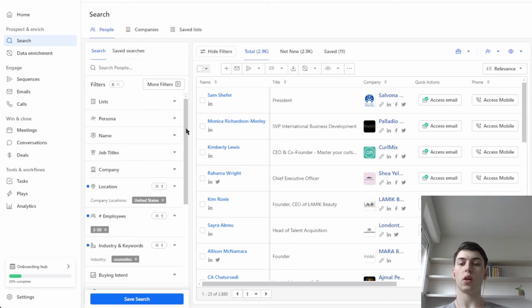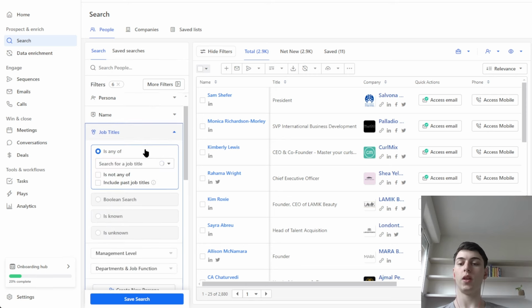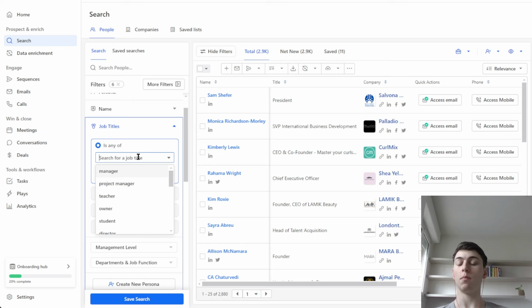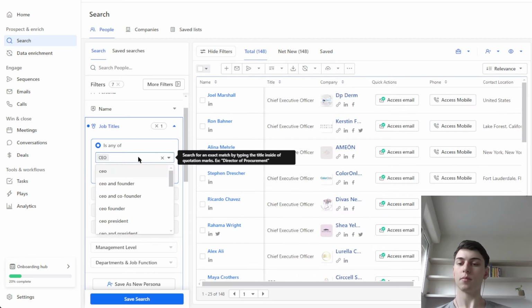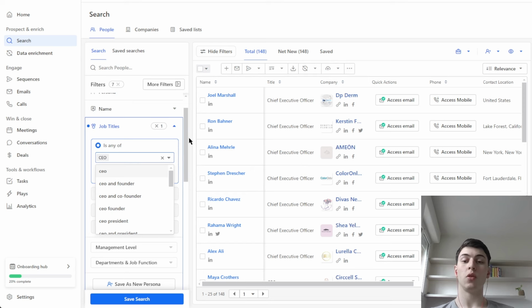So what you want to do is go to the job titles filter here, and filter for the employees and the decision makers that actually matter to your offer. So let's assume you are, again, a marketing agency. You want to reach out to those e-commerce brands with 3 to 50 employees. Most of these brands, if you reach out to the CEO, the founder, the owner, they will probably respond to you. If you target companies with more than 50 employees, you probably want to filter for more specific job titles. For example, director of marketing, CMO, marketing manager.